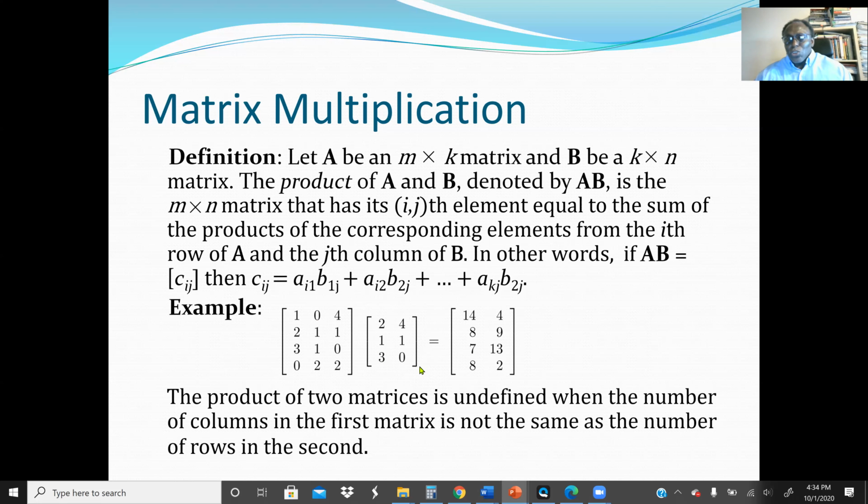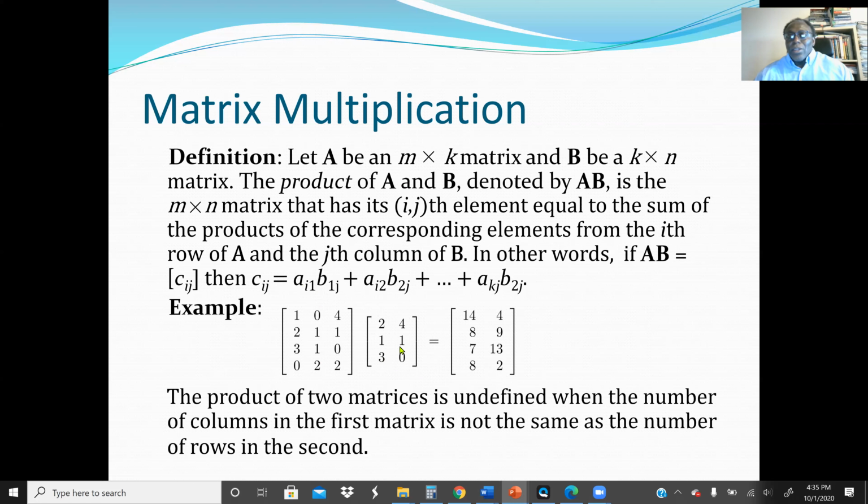We have 3 rows, 2 columns. The sizes are not the same. But in multiplication, the only rule that we follow is that the number of columns of the first matrix on my left should be the same as the number of rows of the second matrix on my right. So I have 3 columns in the first matrix, and in the second matrix, I have 3 rows. Okay, then we can multiply. We can do our multiplication. Why? Because the first matrix has 3 columns and the second matrix has 3 rows, so we are able to multiply.